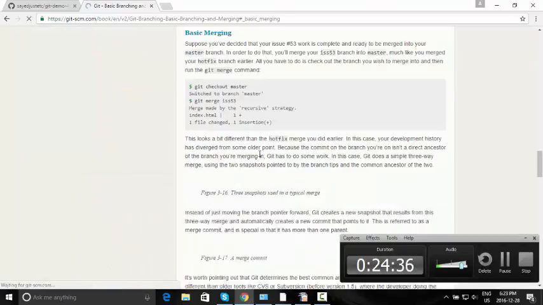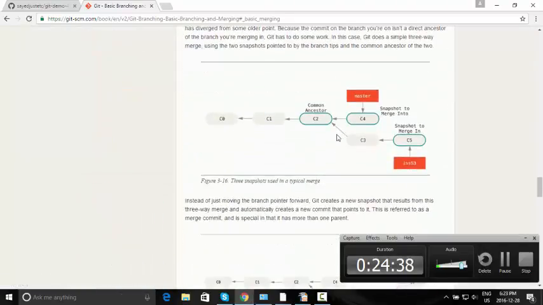Let's see how git merge works. Let's say when you created your feature branch, you created it from here and then you made some changes, and currently you are there, right? You have committed all of your changes and you are there, and in the meantime the master has proceeded to some extent.